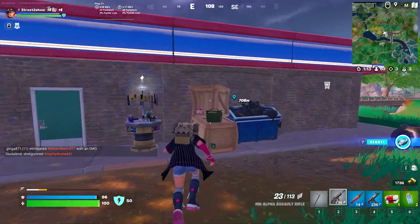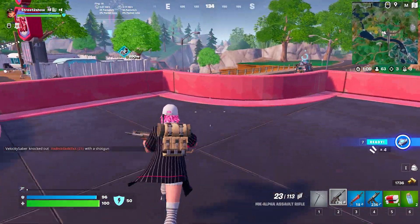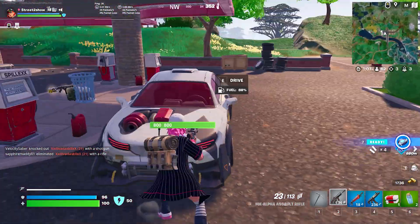Enough buildup — let's get into these benchmarks. I ran a total of five games at two different resolutions, doing three runs per test and taking the average. All games were run on the high presets, and I'll leave a more in-depth look at the settings used next to each benchmark chart. Fortnite is the first game up, run on the high preset using DirectX 12, 100% render scale, with Nanite and Lumen disabled.